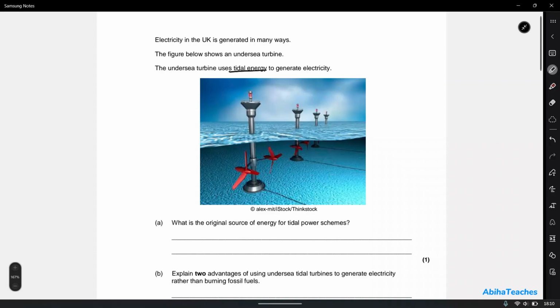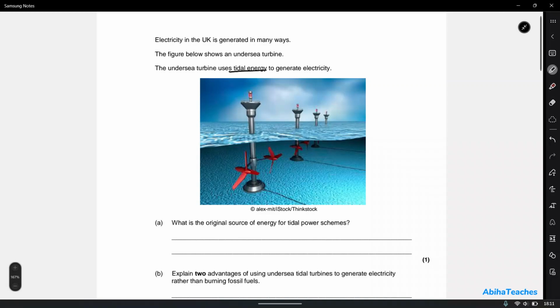Now, I specifically chose this question because even when I used to revise for GCSE Physics, I would often overlook this topic. I think many people don't really revise for this topic. It's part of Topic 1 UK Energy Mix, or the energy topic. And so I'm just going to quickly go over what actually is tidal energy and why we need to know it.